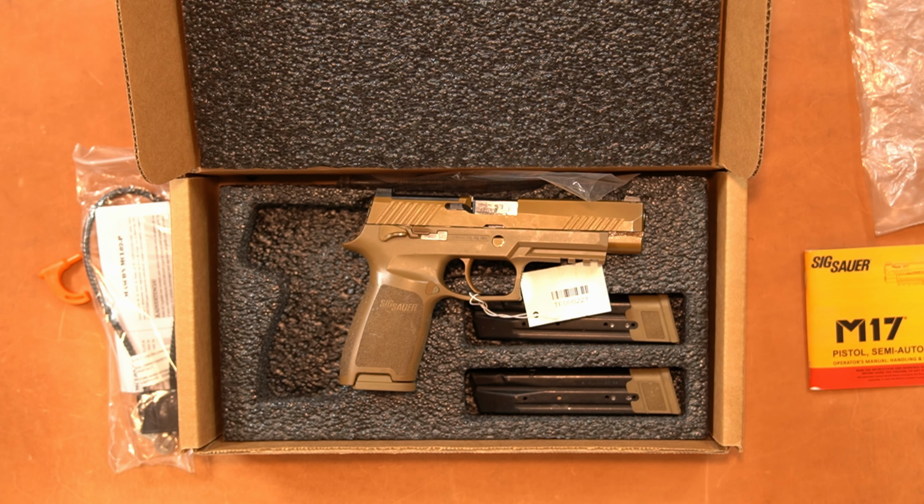The magazines included with the M17 Surplus release were issued, used, and returned. In many cases, there are marks made by service personnel, and the mags don't seem to be related to how the pistol was issued. I suspect the pistols and mags were stored separately and paired together randomly when the pistols were packaged for retail. There are some great mag base plate markings out there, and a fun variation to possibly collect.